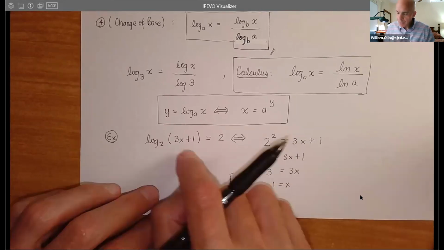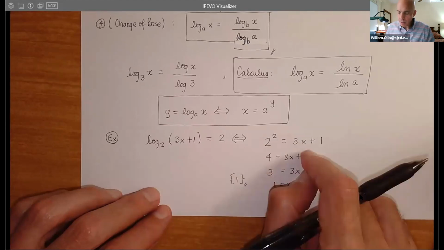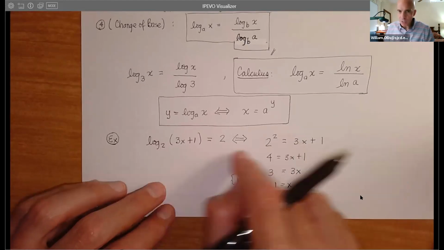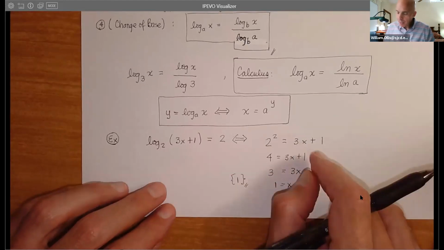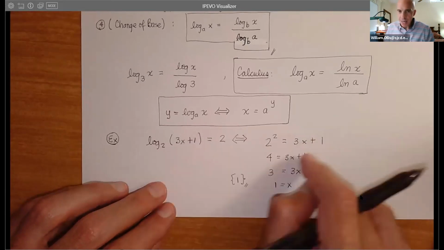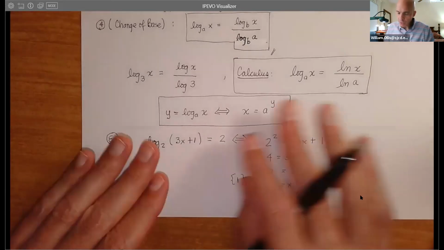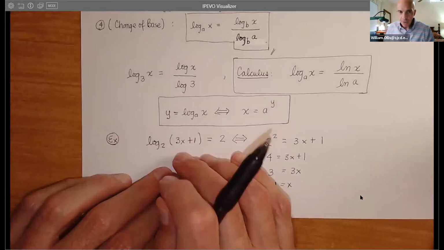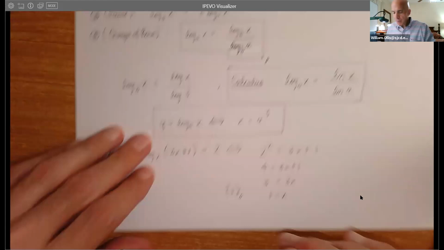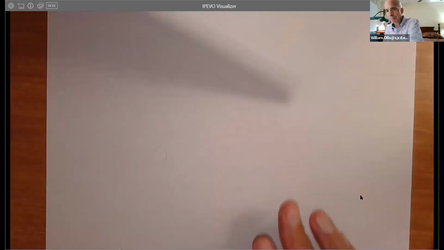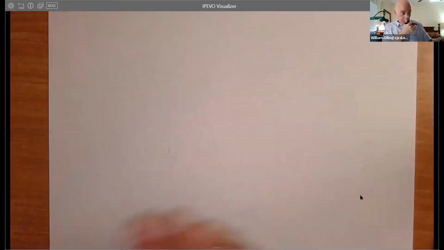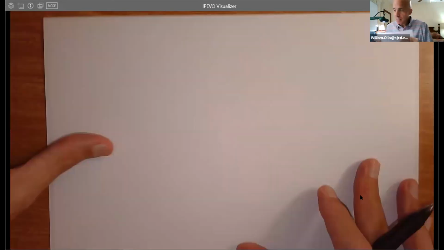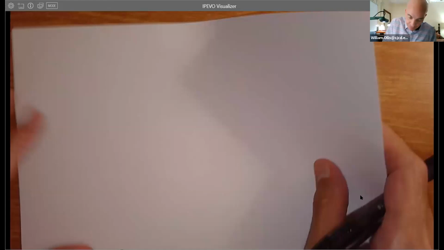So there's something about logarithmic equations that can be extremely simple, but again, we do this every time. Regardless of how much work we have to do, this has always got to be transacted in some way if we have logarithms. Now let's try another one. So what I want to do is make sure before we start on Thursday that you just have the basics down. So look at this equation.